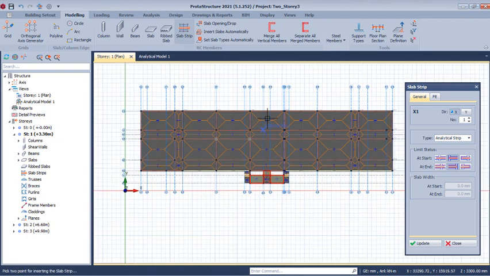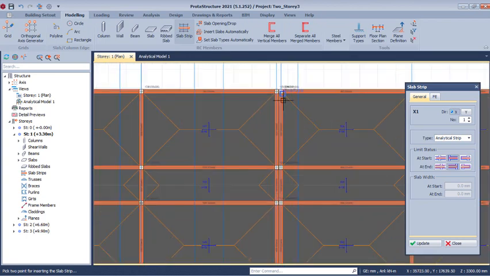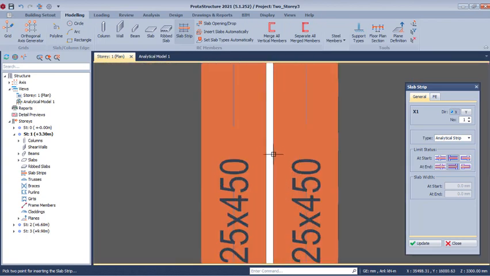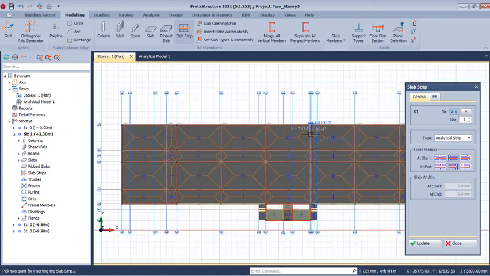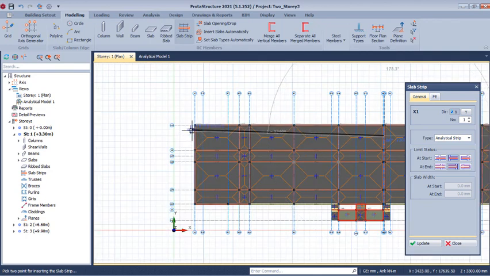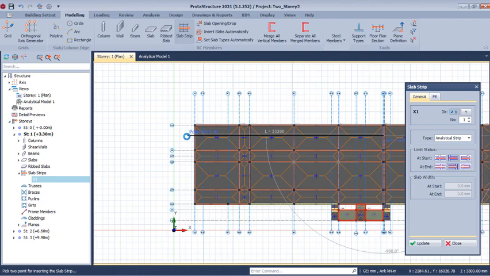Before you do that again, I want to explain why the strip was not drawn at first. The reason is that we have an expansion joint here. So we are supposed to start the strip from here. It is active now. I click here to start the strip from this point, then I take it this way because there's an expansion joint there. I hold the control key to have a straight line like this, then release and click to see the strip drawn in the x direction, just like this.